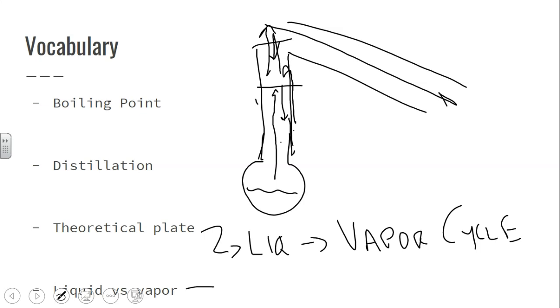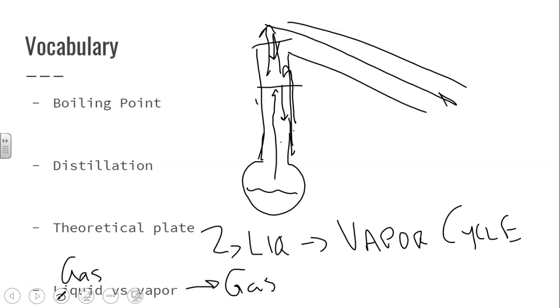Now this says liquid versus vapor, but I actually wanted to point out gas versus vapor. A gas is normally found in the gaseous state. Air, carbon dioxide, those are gases. A vapor is something that is found normally as a liquid or a solid and then turns into a gas. So things that readily evaporate, those would be vapors, or things that you boil.